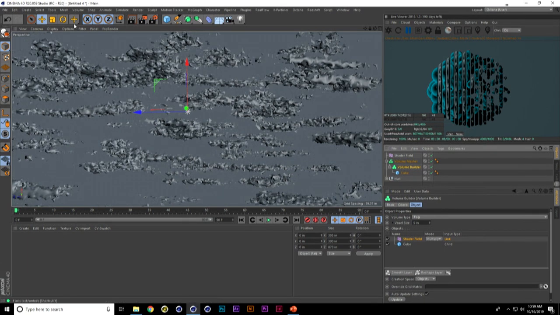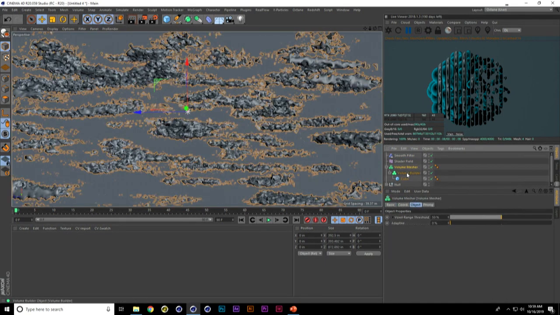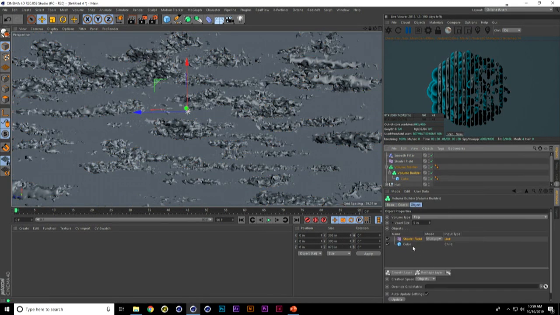The only thing we need to do now to create a very, very smooth volume is to use the smooth effector, and we can find it here in volume, the smooth filter. I can drop that into our box here where we have all of the subtractions and whatnot. And as soon as I drop that, you will see how all of a sudden it does nothing.